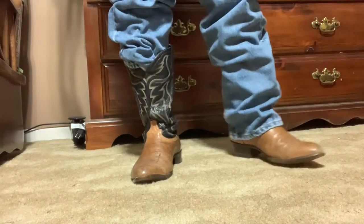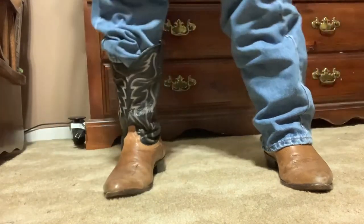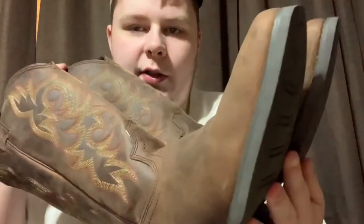And these are bull hide. There's a texture, which I forgot to mention earlier. And so I'll go ahead and show you the next pair. Okay, so I just got these Field and Stream the other day, same as I got the other boots, the work ones. I couldn't show you today because they're right under.